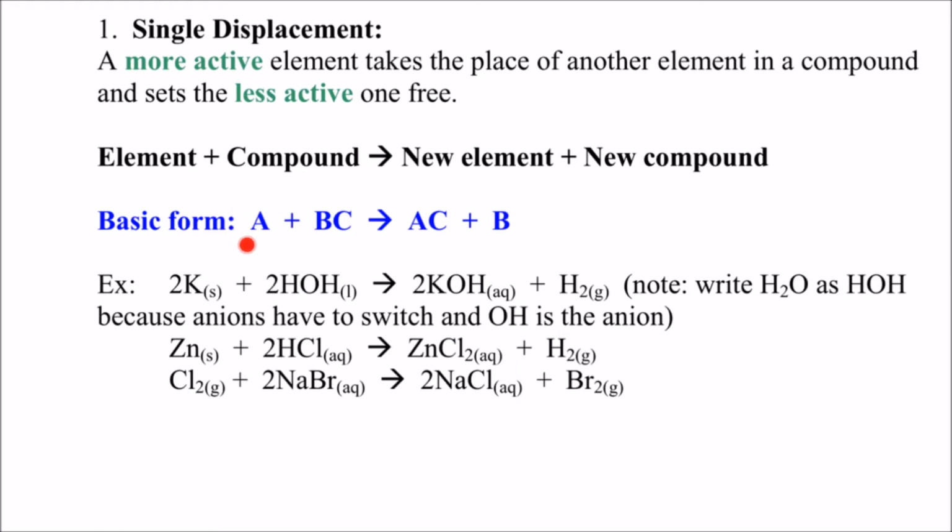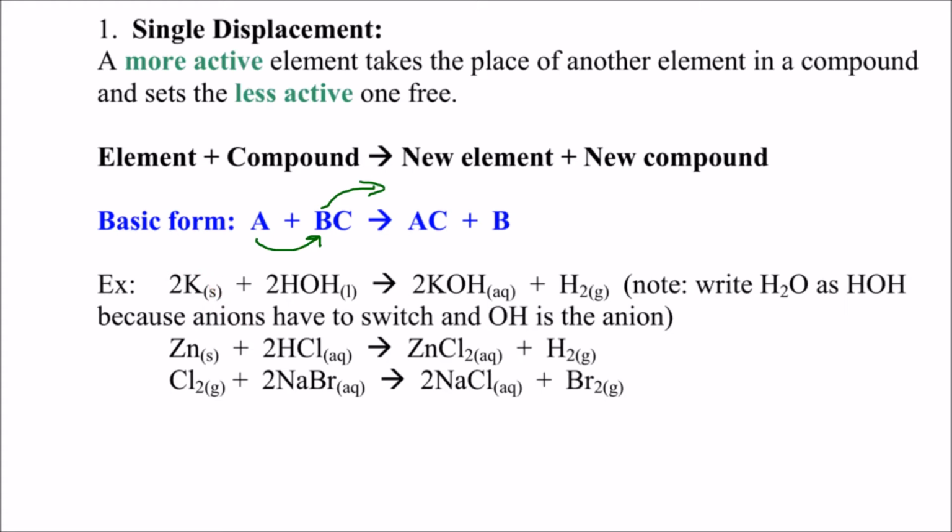We're going to say that the element is letter A in this example, and the compound is compound BC. Alright, so that means it's made up of element B and element C. Element A is going to kick element B out. Alright, so that element B is by itself, and now A is paired up with C. This A in that case would be the cation. Alright, so it's got to be some kind of a metal. Alright, so the A comes in and it kicks the B out.